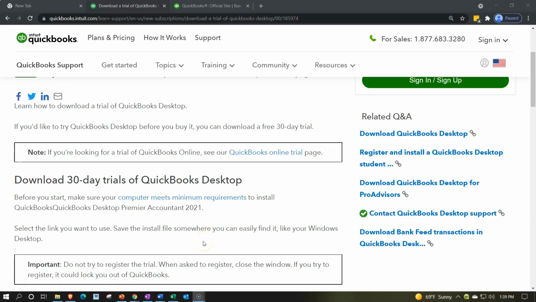The first option we want to consider to get access to the QuickBooks Desktop program, which is perfect for a course like this for educational purposes or to understand and get a look at the software before purchasing it, is the possibility of a 30-day free trial version of QuickBooks Desktop offered by Intuit, the owner of QuickBooks. They currently have the 2021 version for the free trial. Even though the 2022 version is out for sale at this point, we would expect them to update the free version shortly to get you that 2022 version.